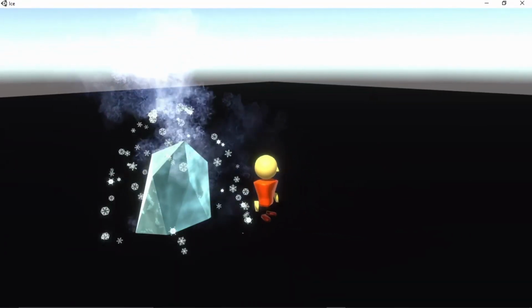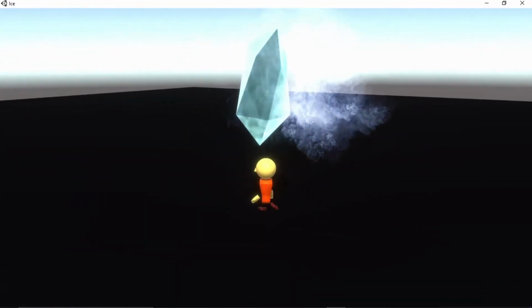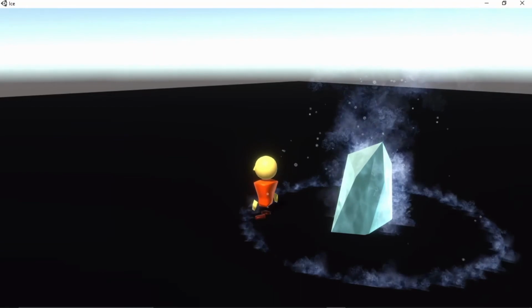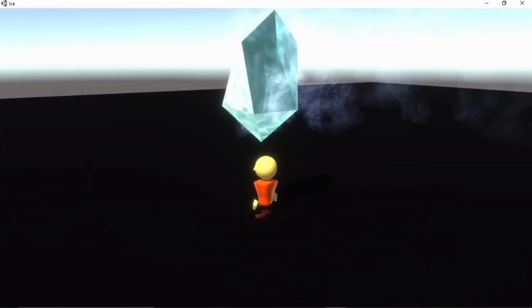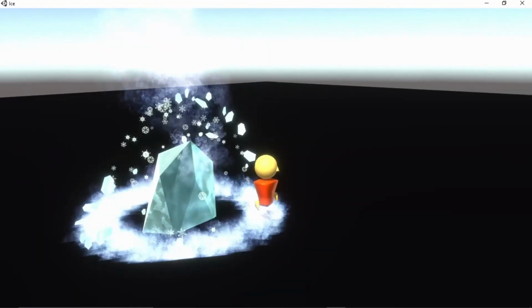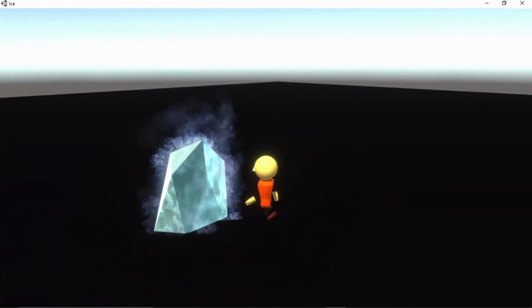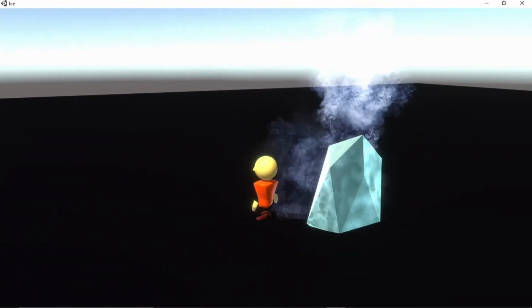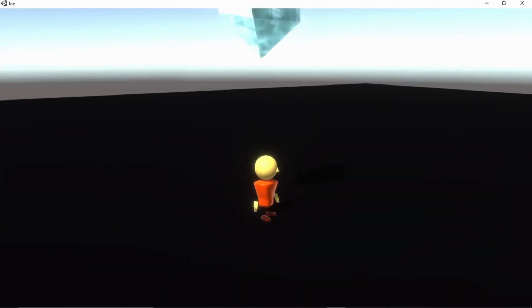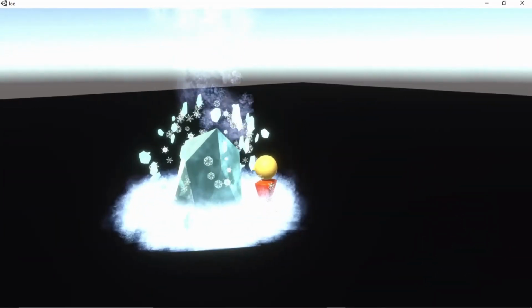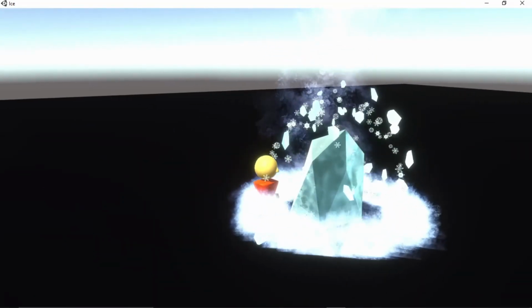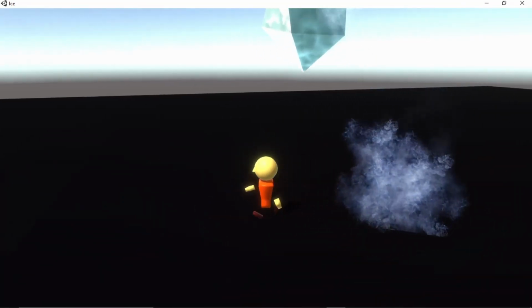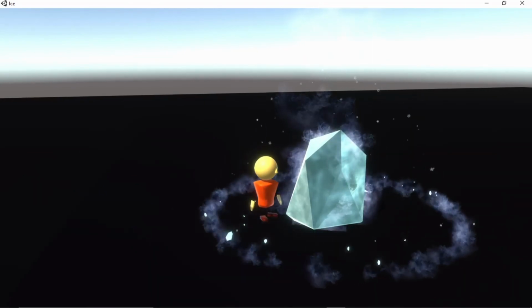Next, for a shockwave, I used the same vapour particles as before, but expelled them in a circle around the impact site. Then I added a burst of small ice shards, as though they broke off from the force of impact. For the final touch, I added a component which generates impulses when a collision takes place. This creates this epic camera shake effect, so it really feels like something heavy has fallen.